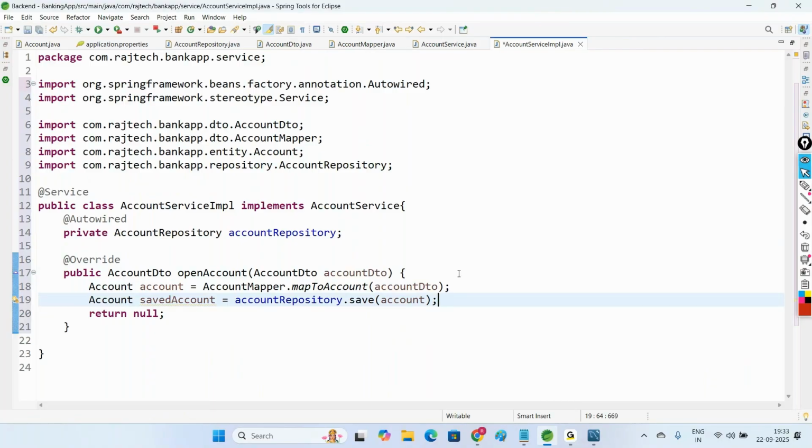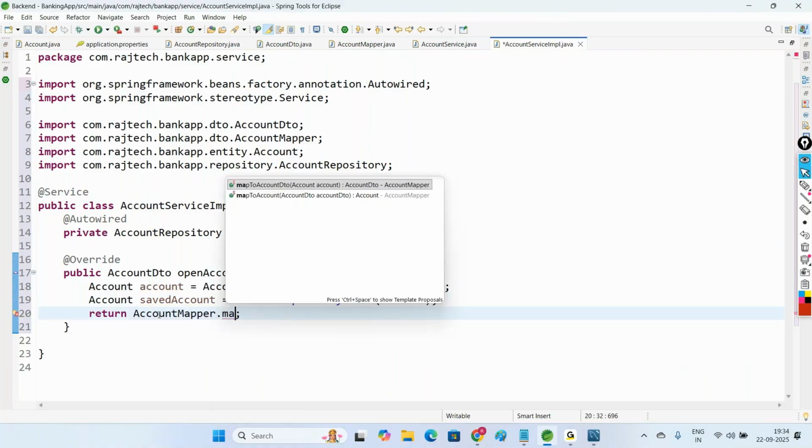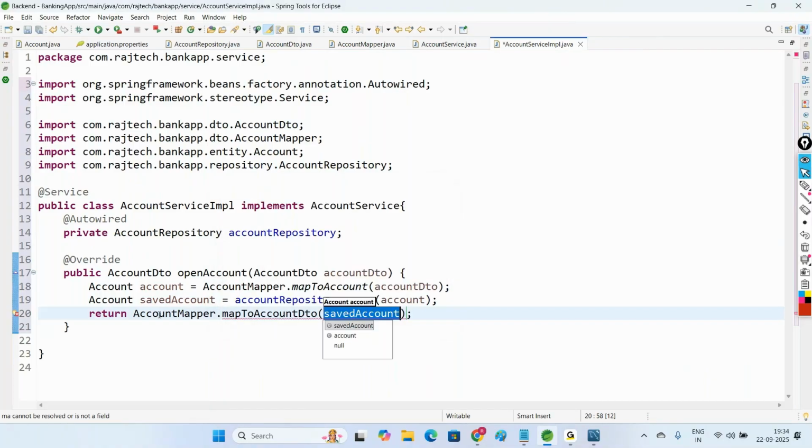In Spring Data JPA, we have the save method. If you pass our account object to the save method, it will take care of persisting our object data into the table. Now return account mapper dot map to account DTO and pass your saved account. When the controller calls this method, we won't give the actual entity class object.